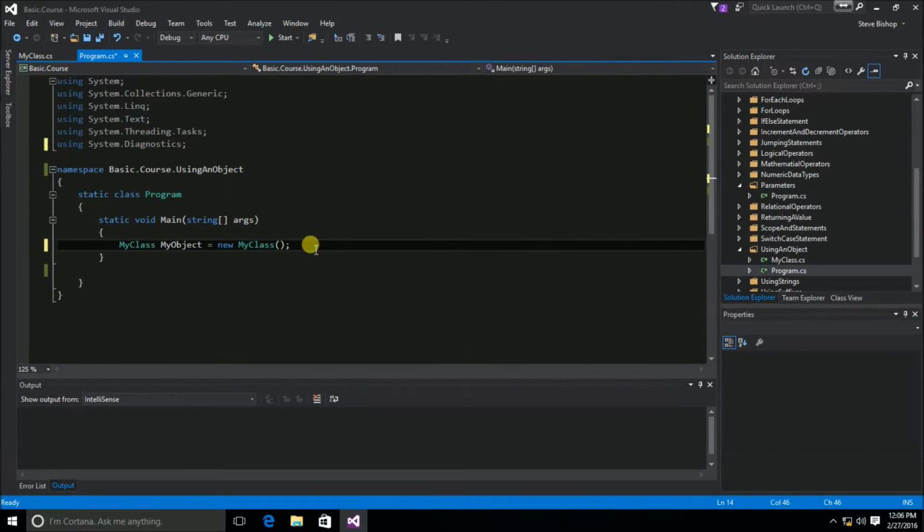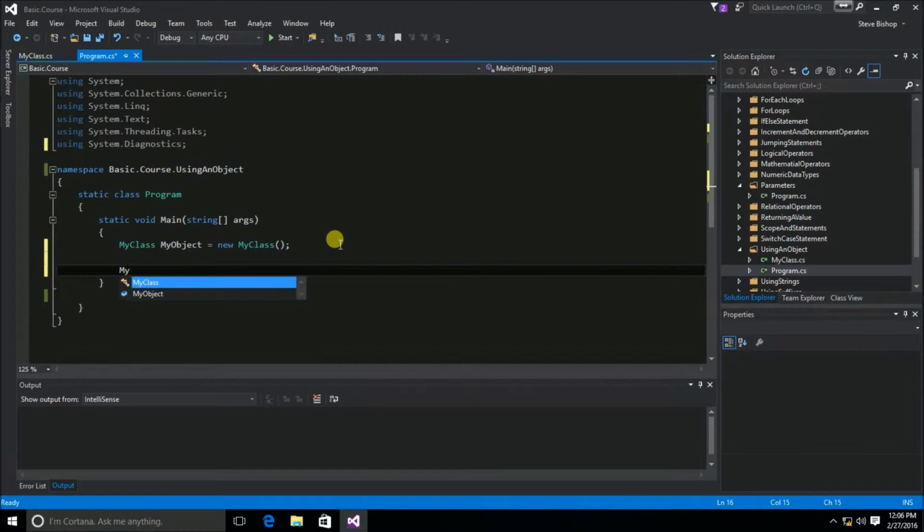Okay, so now if I go back here to the program class and I'm going to actually reference the myObject object, using a period here, or sometimes called dot notation, you can now see in the IntelliSense all of the methods and properties that are available on this my object. And you'll see they are just basically what are in the class, along with a few other things. This equals, get hash code, get type, and toString are actually default methods that are all available for all classes. Every single class that you ever create will have an equals, a get hash code, a get type, and a toString method. That's because all classes by default already have these methods.